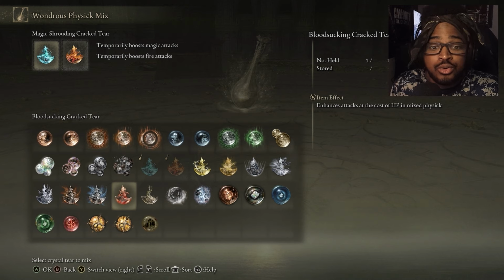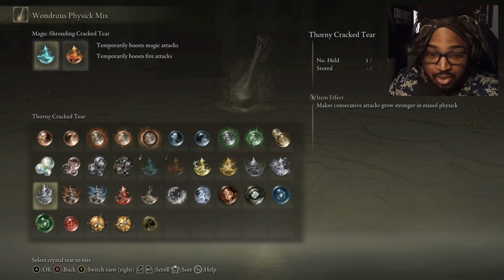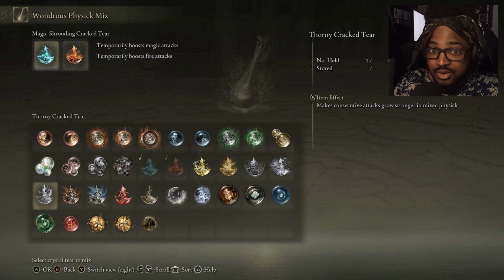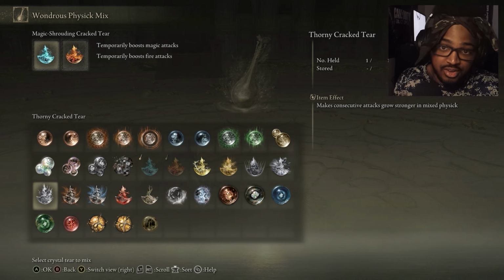But like I said, you don't have to go with these two. You can switch them out if you want to. There's also the Bloodsucking Cracked Tear, which does really well with this build as well. And there's also the Thorny Cracked Tear, which makes consecutive attacks grow stronger. So if you're going more into the dex route for this weapon, I definitely recommend taking the Thorny Cracked Tear, since it will make your consecutive attacks grow stronger if you're going more into the dex and strength route and not using the Ash of War at all.